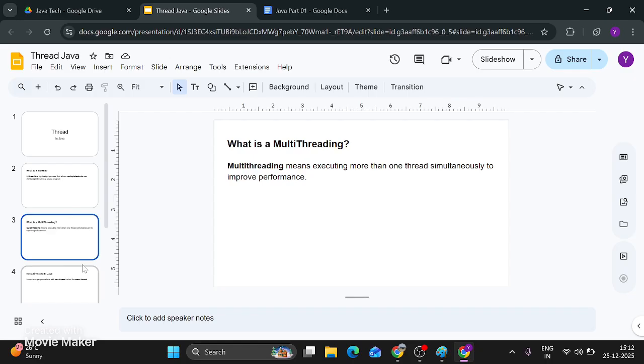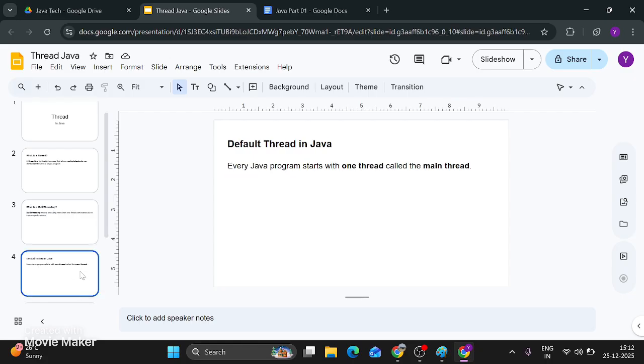If you see the Java code, you can see the default thread. That means the default thread in Java. Every Java program starts with one thread called the main thread.